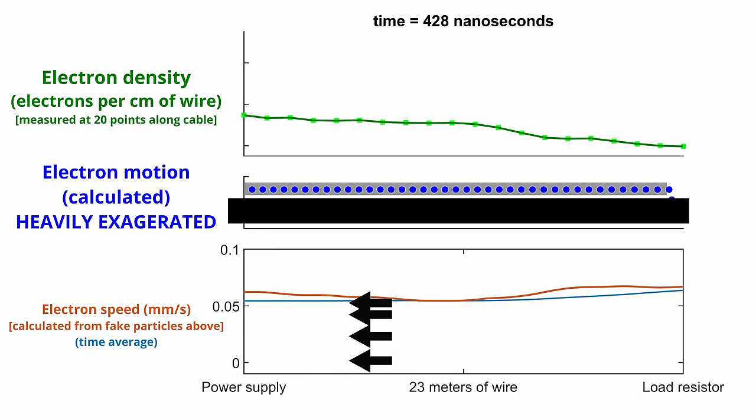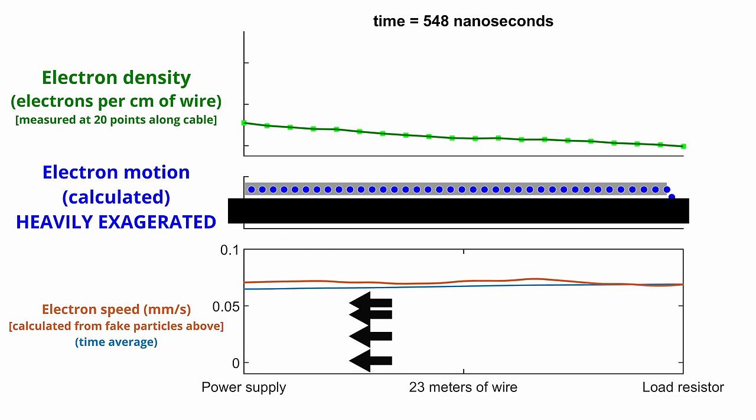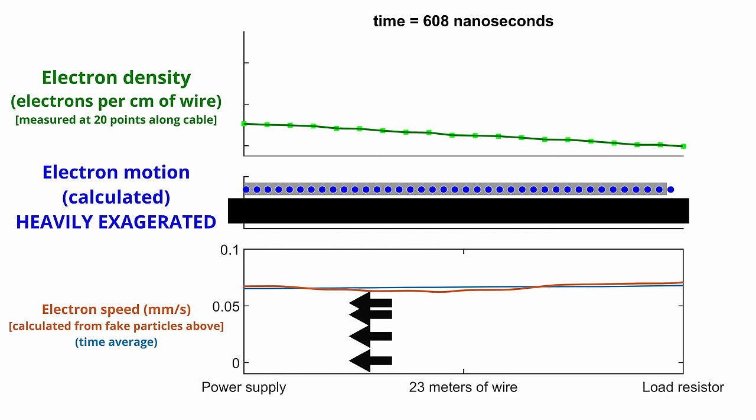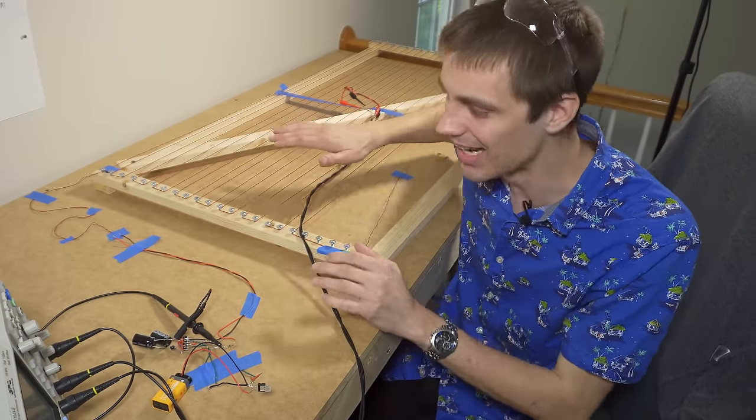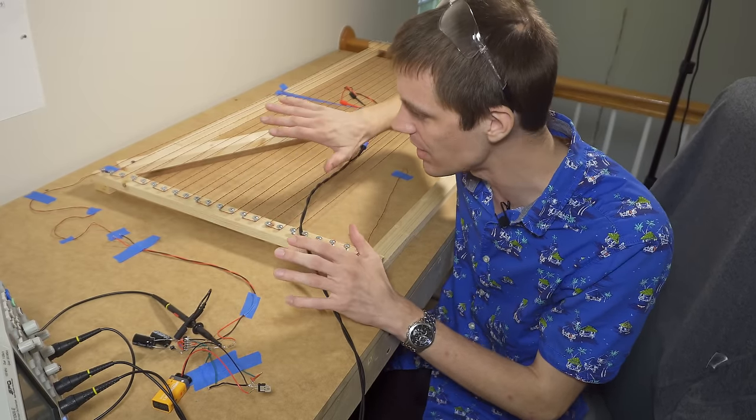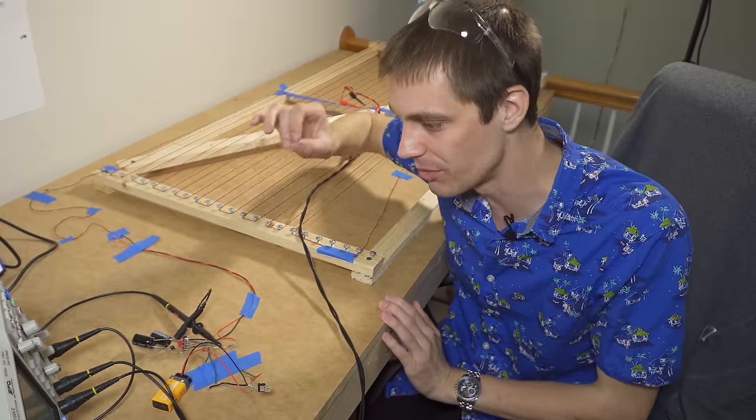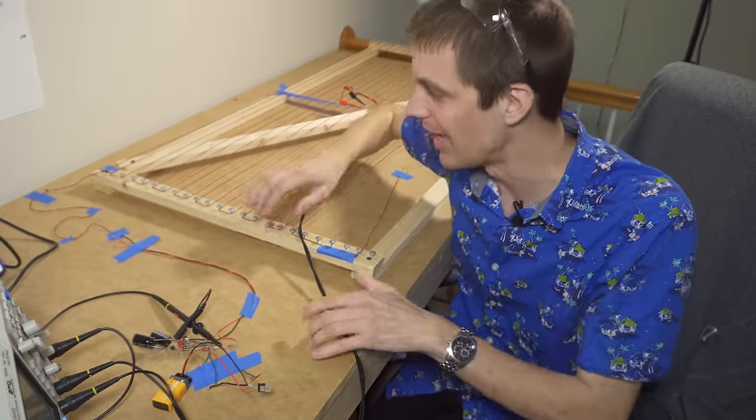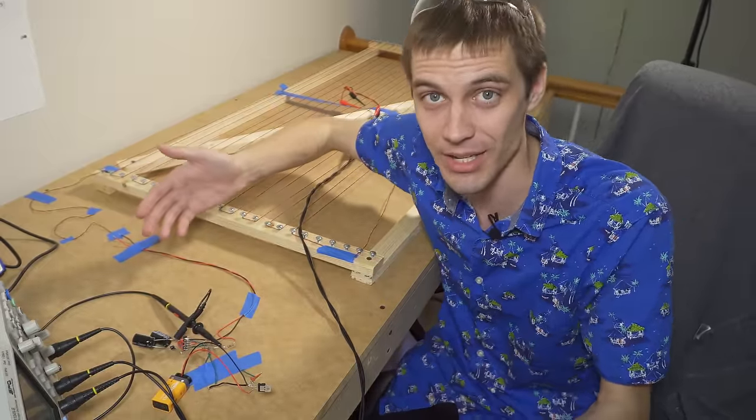Every time this wave goes back and forth, it makes the electrons a tiny bit faster. It increases the current in the wire until Ohm's law is satisfied. At that point, when all the electrons in the wire stop accelerating and they're all just on average moving with their drift velocity that they want to, when the circuit is in steady state, that's when the DC version of Ohm's law is fulfilled. And all of this makes sense with the water model that I was discussing in the last video.